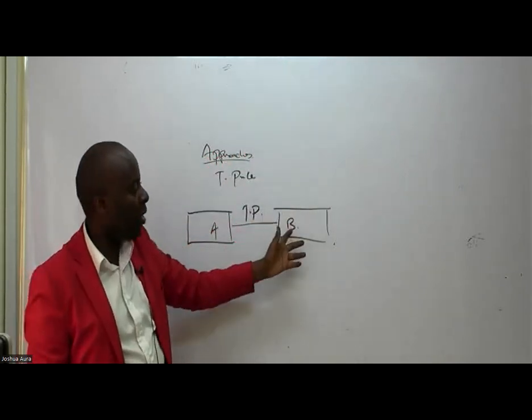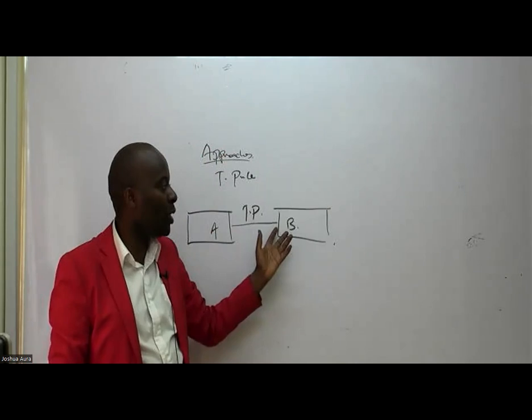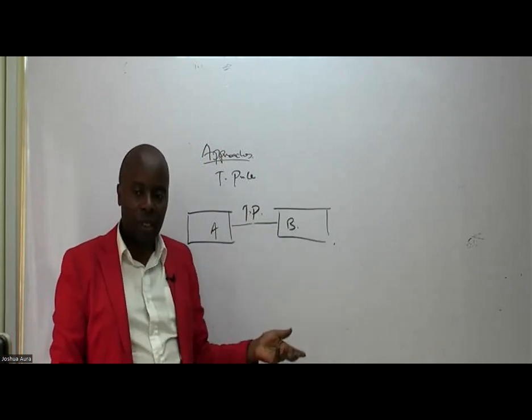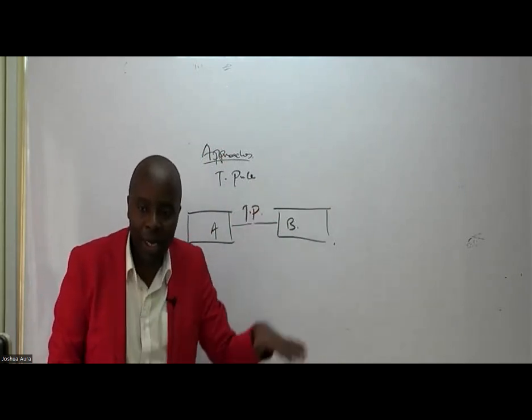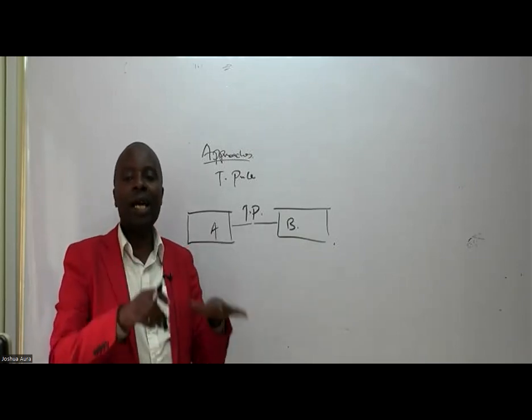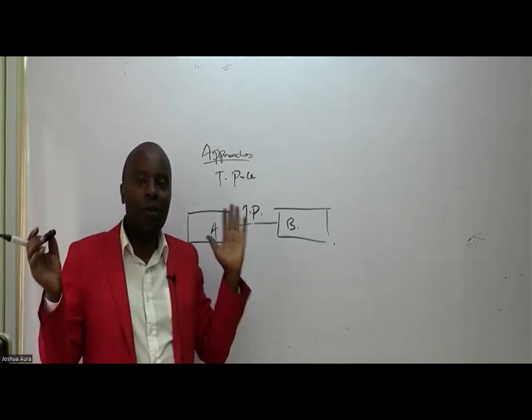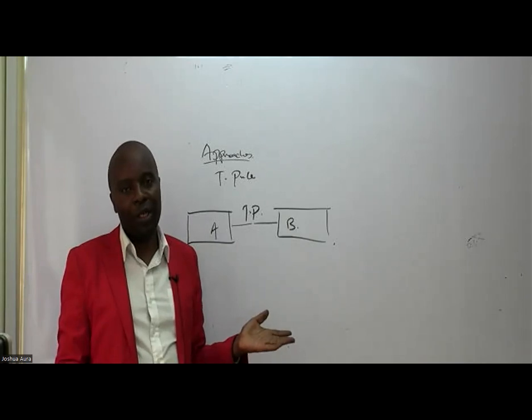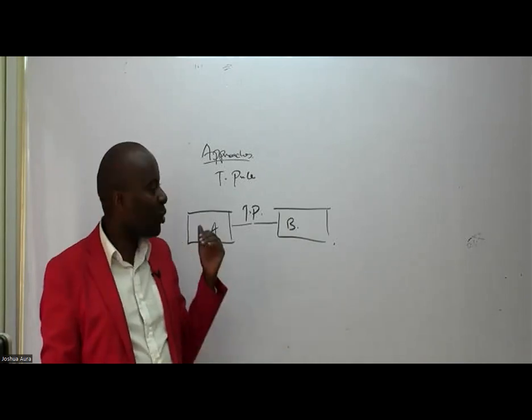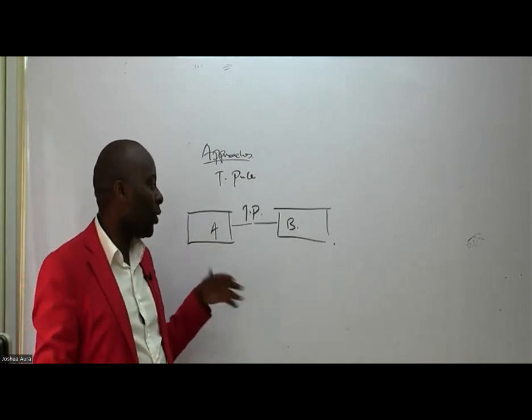How about this guy here who is on the receiving end of the goods? Him, this is a cost. So you'd want that cost here to be minimal. So the two really are at two ends here, which are very conflicting. They will never agree. And that is why we are saying that you guys don't argue quite a lot.